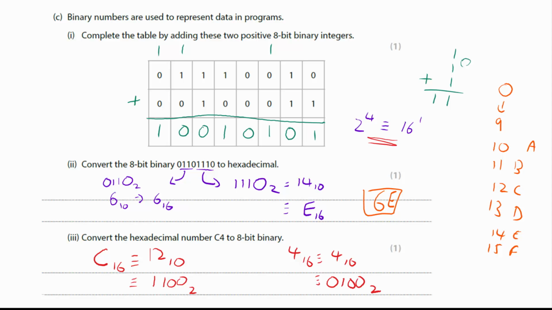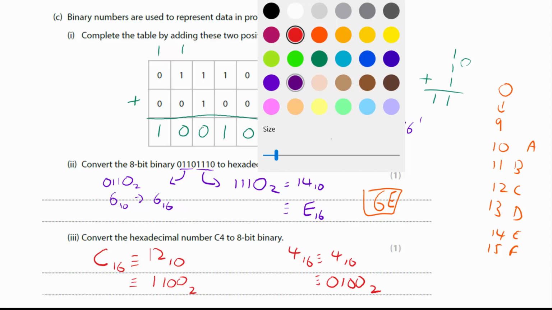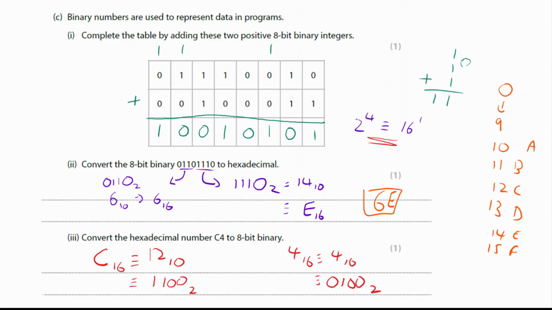If you're confused with any of this, I've got a video that covers this, and there are loads of videos on binary and hexadecimal on YouTube. It's really important you know this, because these are so easy marks. You should really be getting these. So just to write it in full, we can't just leave it as 2 parts. The answer is 1, 1, 0, 0, 0, 1, 0, 0 in base 2.